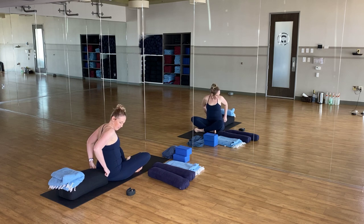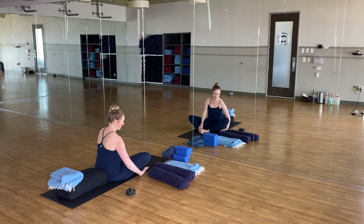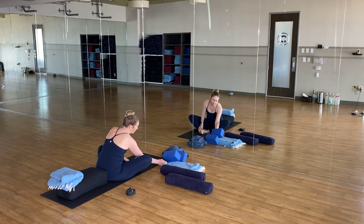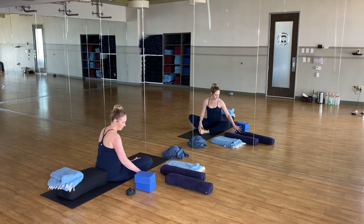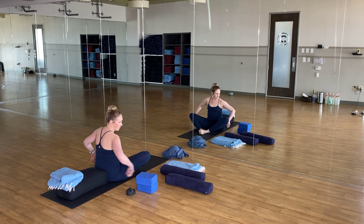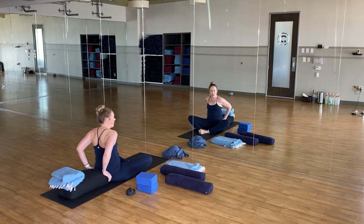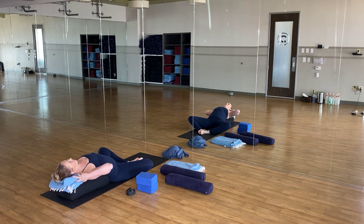You'll want to sit down right in front with your bolster right up against your sacrum. Bring the soles of your feet together, your knees wide. You might have blocks close by, or extra blankets or anything that you can use to support your legs here; you might end up needing those. So soles of the feet together, knees wide, pillow right up against your sacrum, lean back. You want to lay down so that you feel supported in the spine. Make sure your head is supported by the towel or blanket or prop that you're using here.